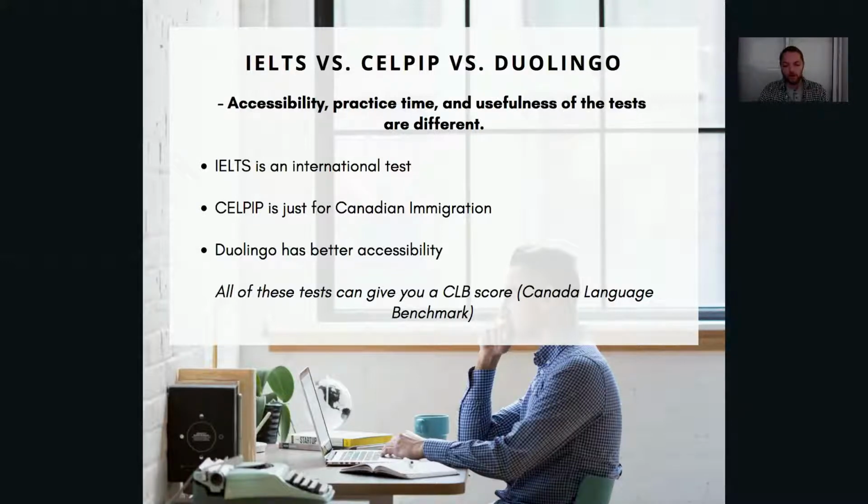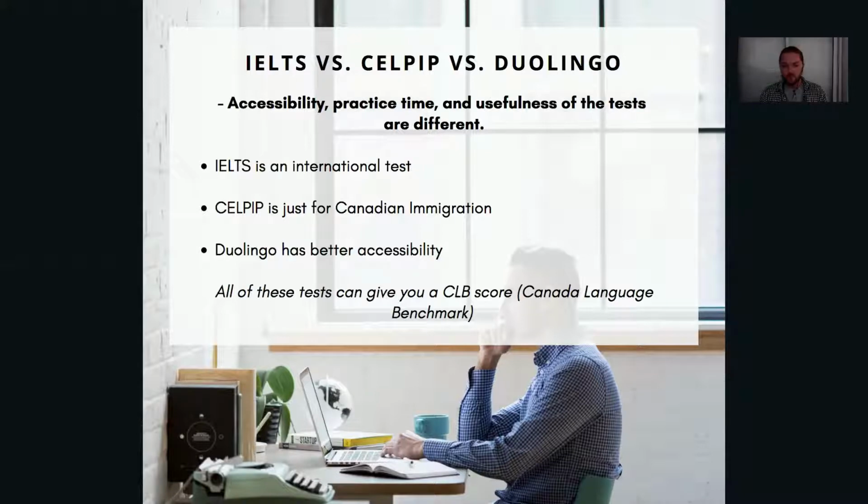Oftentimes, for people who are going to Canada, they prefer the CELPIP. They say that it feels a little bit easier than the IELTS. The skills that are tested are pretty much exactly the same. The only big difference that I would see between the IELTS and the CELPIP is the speaking sections are very, very different. In the IELTS, the speaking section is maybe 10 to 15 minutes. It's only 3 questions that we need to speak about. On the CELPIP test, there are at least 8 questions, sometimes one more, depending on the structure of the questions. And it's a lot more advanced for the things that they're asking you to do.